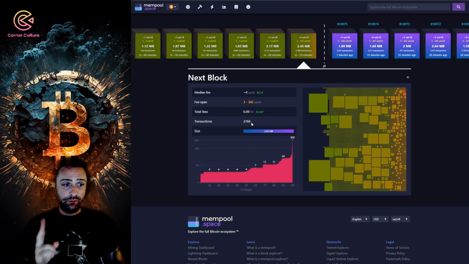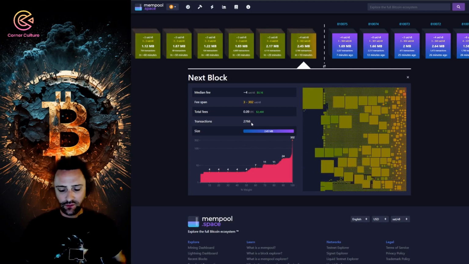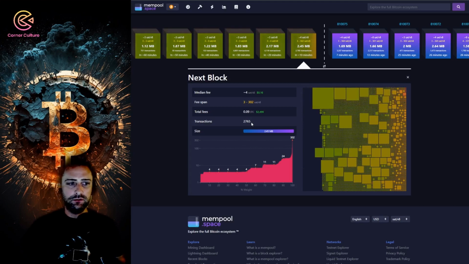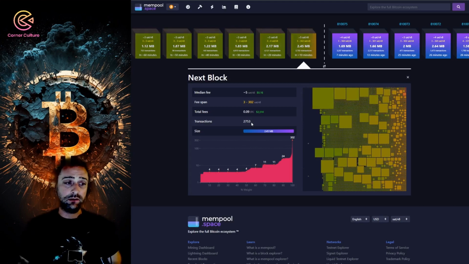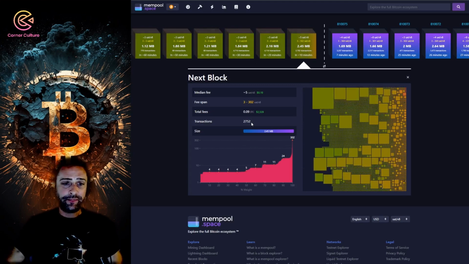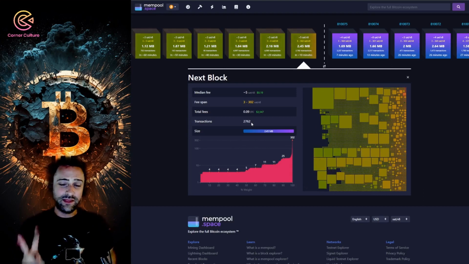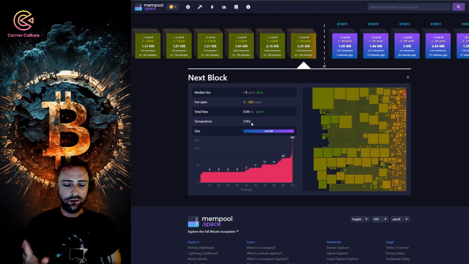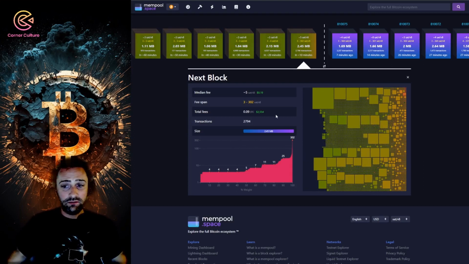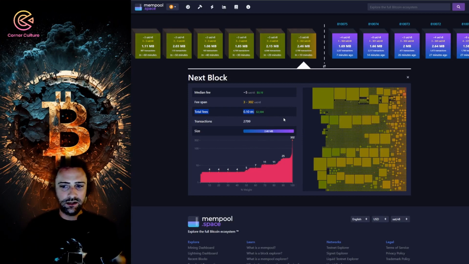There was one or two blocks during this ordinal craze where everybody who was into the ordinals and wanting to make sure that their ordinals got solidified into a block were paying inordinate amounts of fees in order to do so. And there were two blocks. I think two blocks, maybe just one, and the second one was really close. But I think there were two blocks where the total fee, the mining fee, not the block subsidy, was higher than the block subsidy.